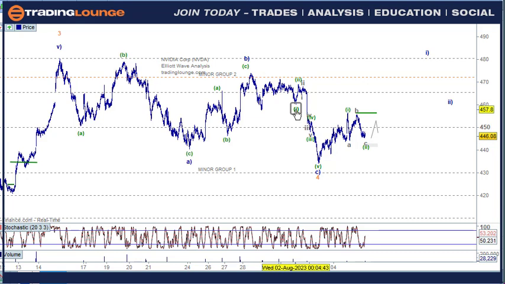So we might need to look at this here as a wave 4 actually, and a wave 5 down here. So it's okay to take that long trade out here, but otherwise I think we need to be mindful that we don't get 1, 2 here, 3 coming off the lows down here somewhere, 4 and 5 coming down here and finishing off. So going long above the top here will be fine.